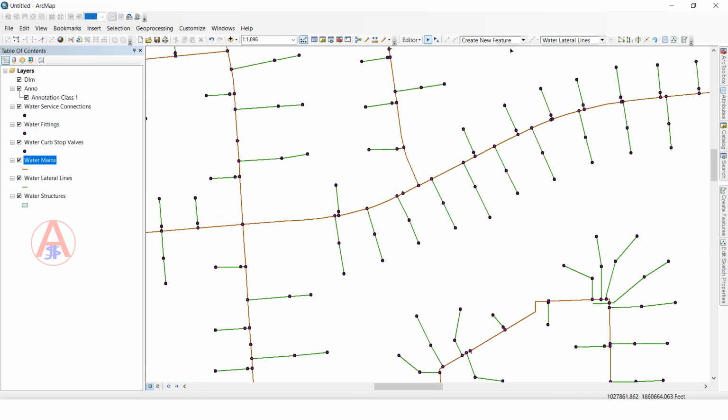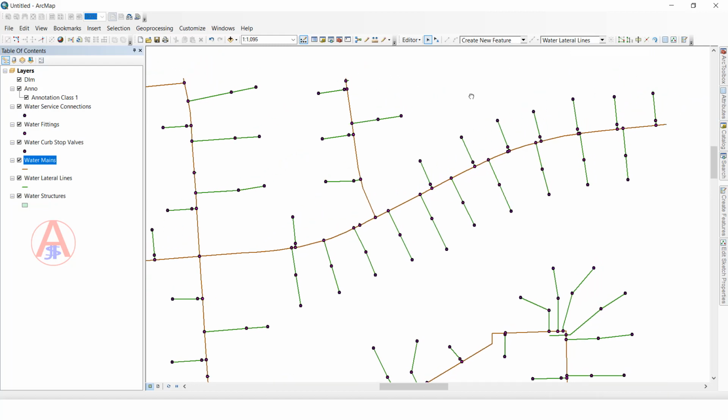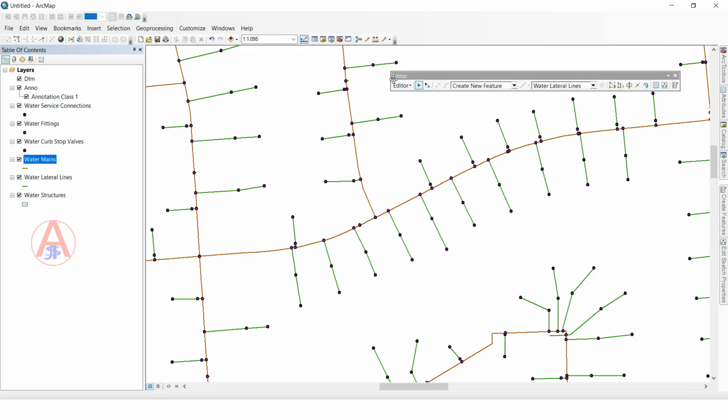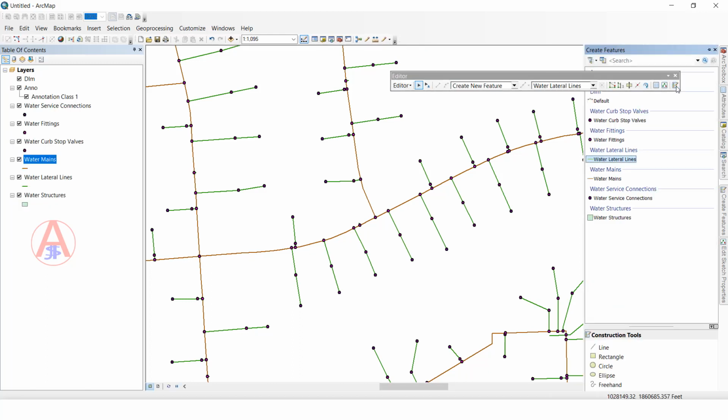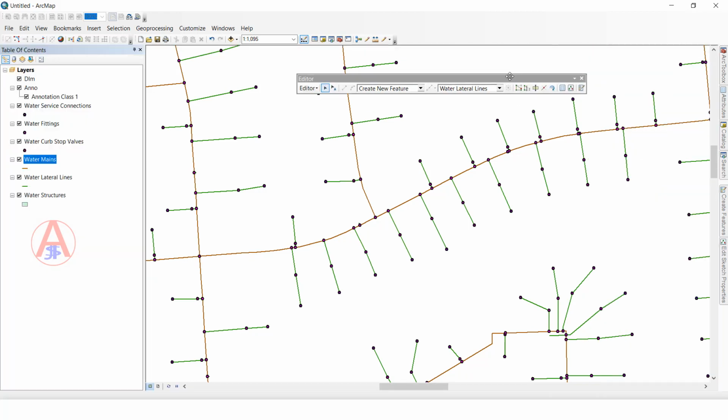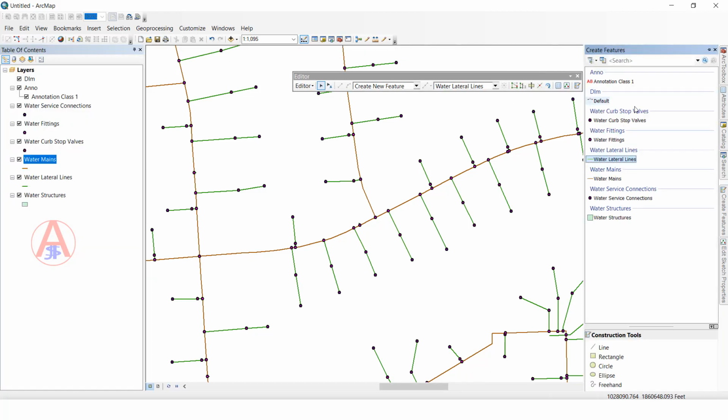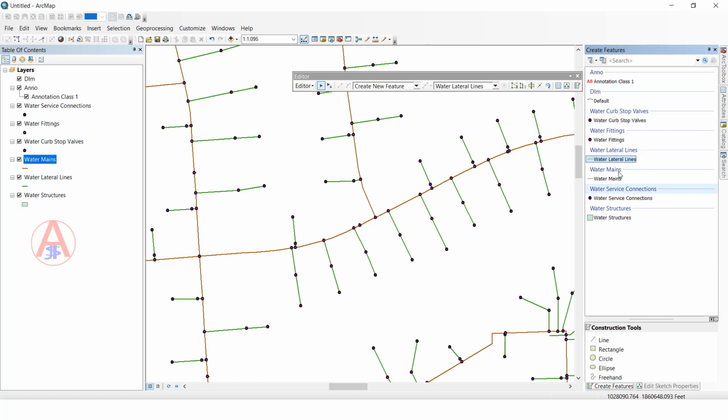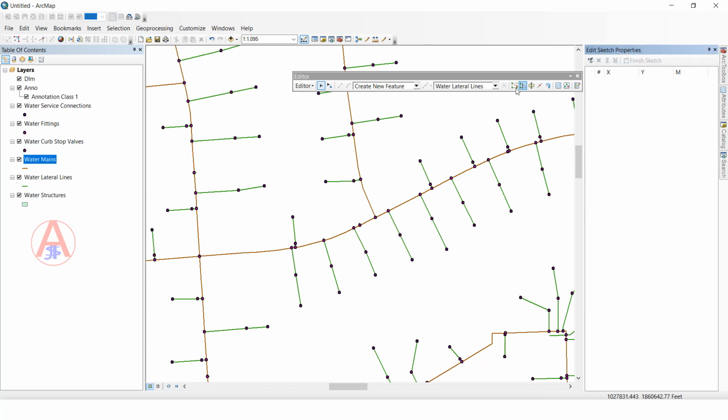Then what is the use of both these tools? So this is the edit task, this is the target layer. See, if you want to create a new feature class, then here we have the edit tool, then you have to click here, then we have to select whatever features there are, then we have the draw. So here this tool is not required, we can select directly here whatever features.